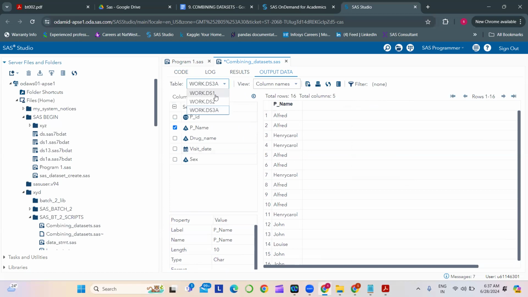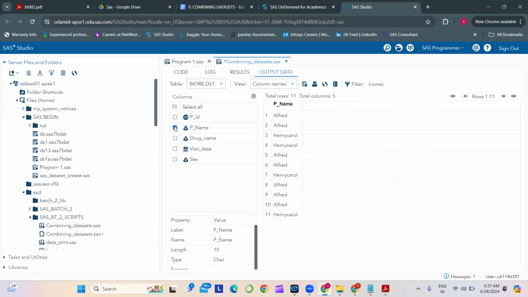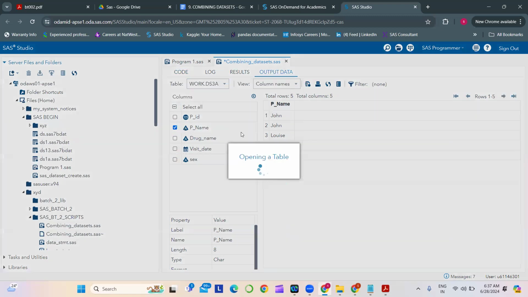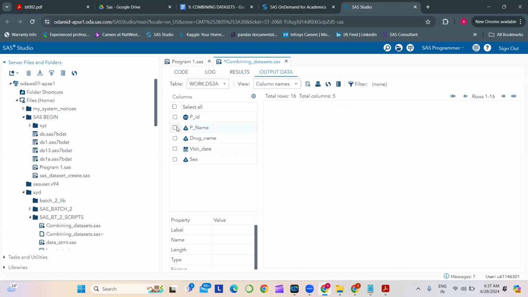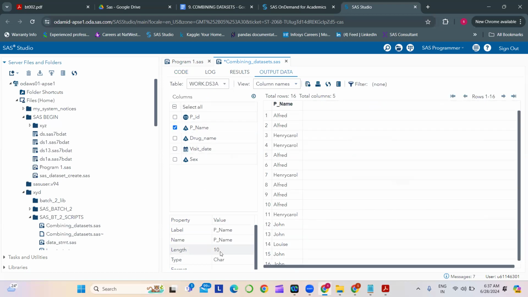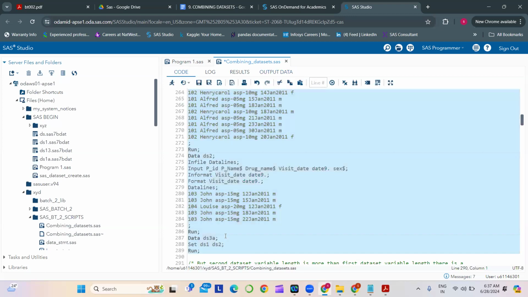If you see carefully, in the first we have 10, as we mentioned. In the second we have 8, it takes the default. In the third we have 10. So it will consider the first data set length.